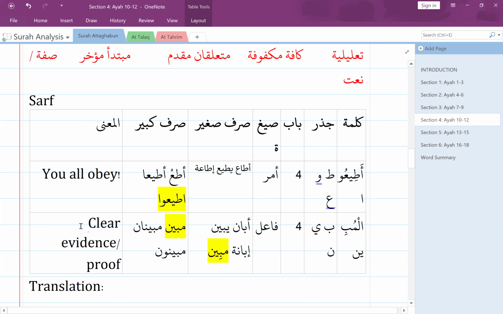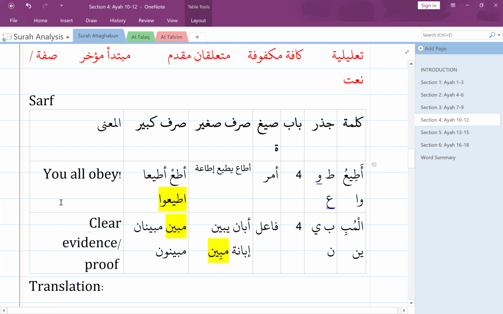I don't know what else they like to use here. We'll see in the translation, inshallah. Yeah, but clear evidences or proofs. Mubinun, or clarifying. Huh, we'll see how they translate this. I'm curious to see how. Clarifier, it will be not just ismul fa'il, that clarifier is clarifier.